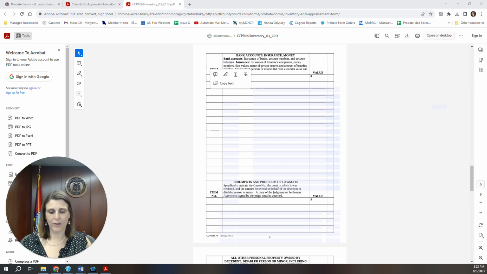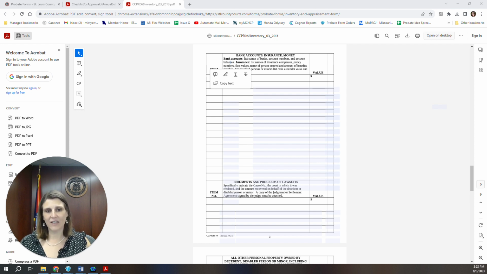First, you should start with your inventory. Make sure it's correct and that no new assets have been discovered. Also, make sure that your inventory was accepted in the first place. Many times your notes have been made on your inventory and it hasn't been finally accepted because we're missing a legal description or an account number is wrong or something is incorrect on that initial inventory.